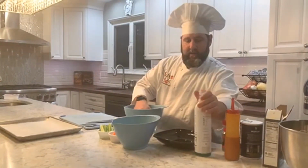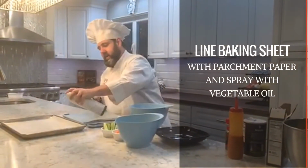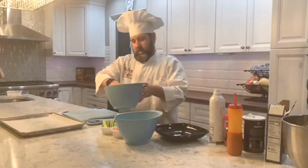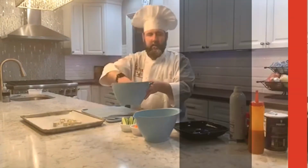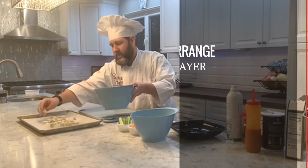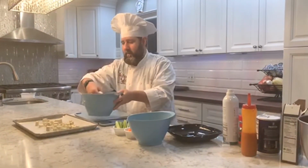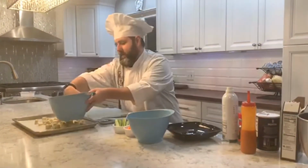Okay, I'm going to use any kind of spray, industrial, PAM spray, whatever you have. Your parchment paper does have some oil in it to begin with, so it's going to help release, but this is all you do right here. Just try to keep them separate so that they won't lump together. And I mean, you could deep fry this, but since I do a healthy lunch program, obviously this is the way to go. And you can produce so much tofu. This is a half sheet pan. At work we have full sheets. You can get a lot of servings at one time.